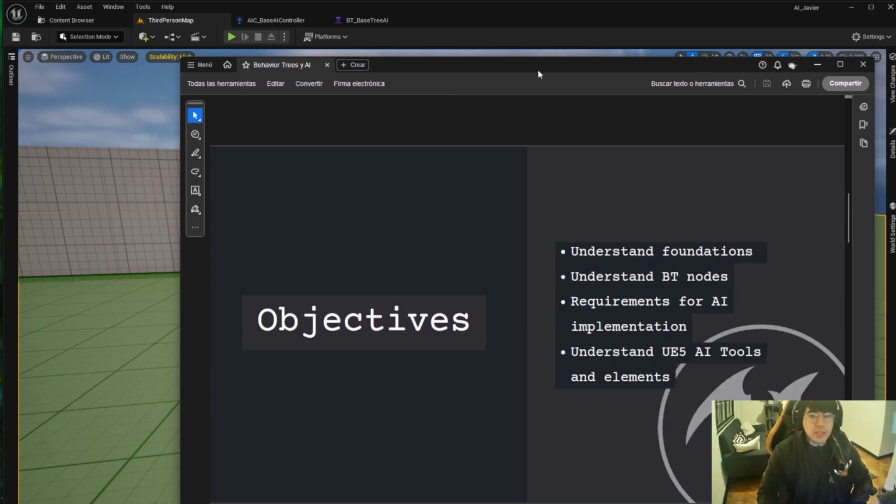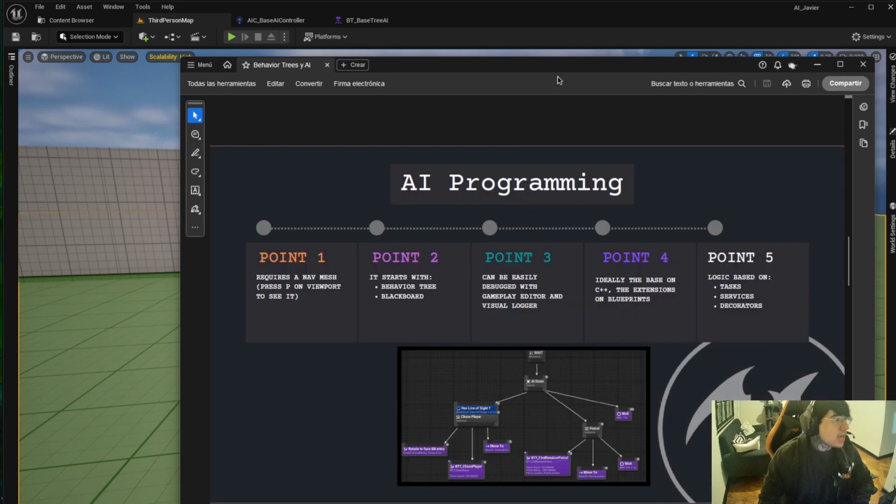I'm trying to do this as modular and simple as possible in order for you guys to be able to implement this in your game project or whatever you want to do with AI. So, in order to do that, we have to understand what Unreal Engine 5 AI tools have to offer and the elements within that system, which comes out of the box. So, let's jump straight into the AI programming.